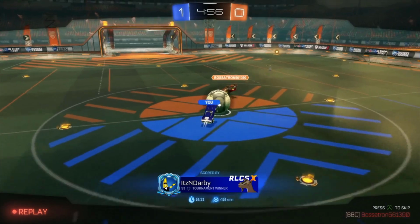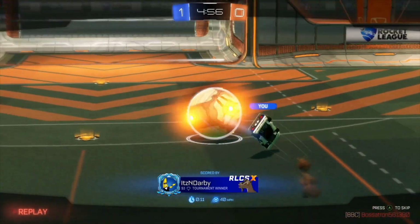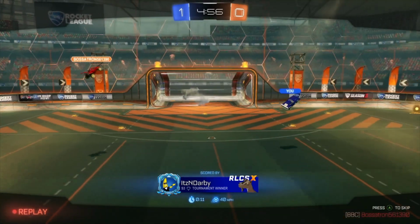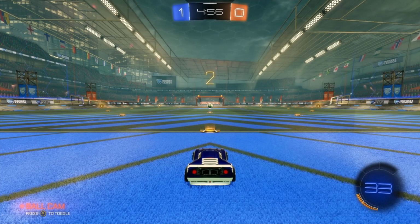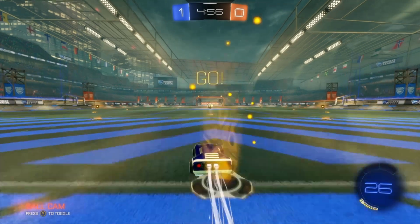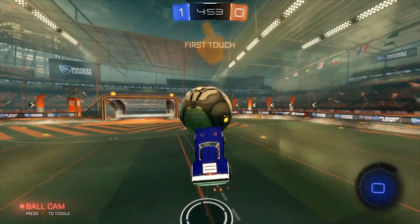However, the big one, the Titanium White Dominus. Currently, this thing is 40 to 45,000 credits. I'm not too sure if it's selling for that. It might be selling for a little bit less or a little bit more. But this thing, I reckon, will peak at 55,000 or 60,000 credits, around that. And obviously, if it's rising, people will be overpaying for it. So you could get yourself the top end of that, 60,000 credits.